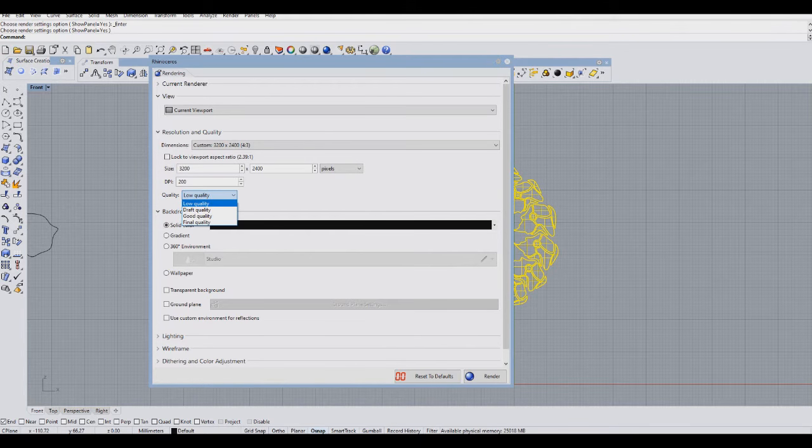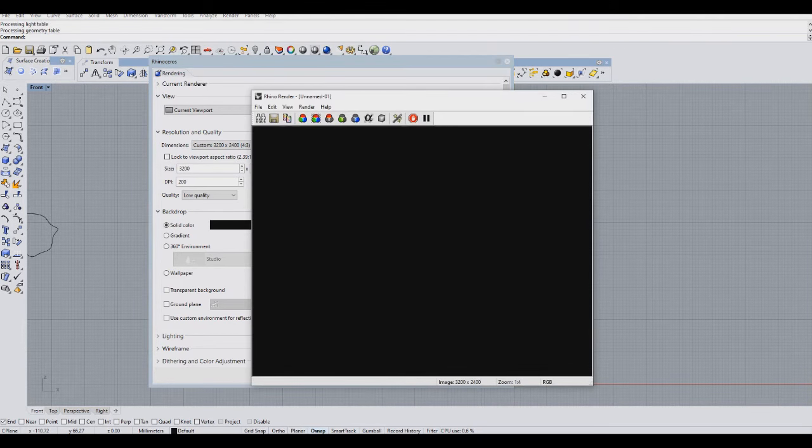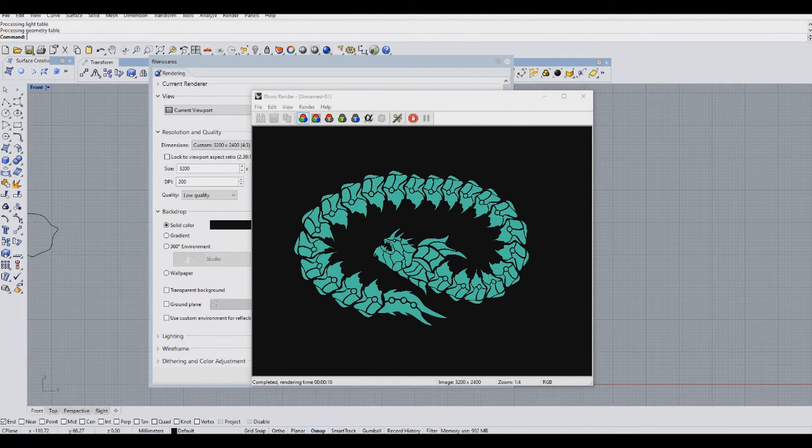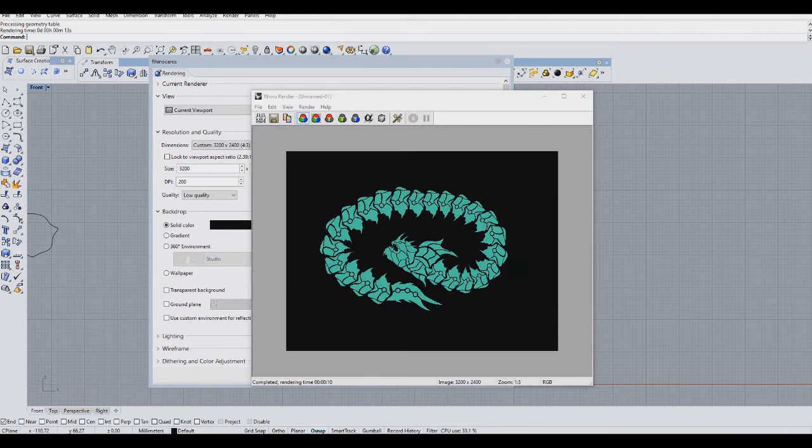Because I'm taking all of these things and templatizing them for use in other things like our Redbubble store, it's actually better to not have anti-aliasing on at all. And I have it set to the lowest quality because that's what it does. I'll do the render and show you guys what I'm actually talking about. So here's what our render looks like with just the single color assignment that we did in the properties, and I can zoom in here.